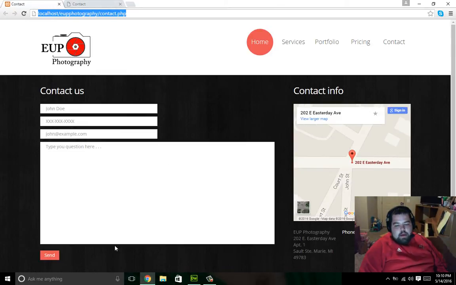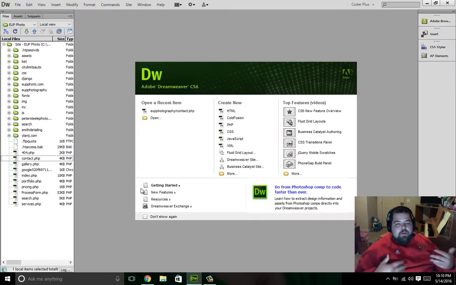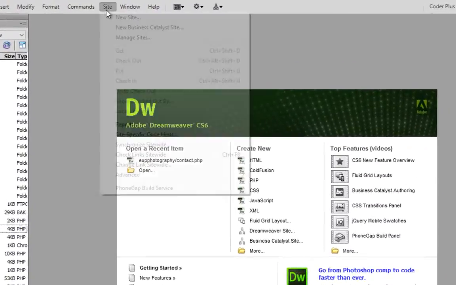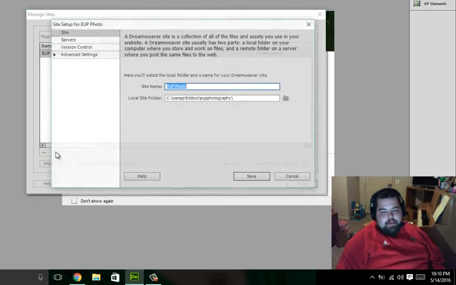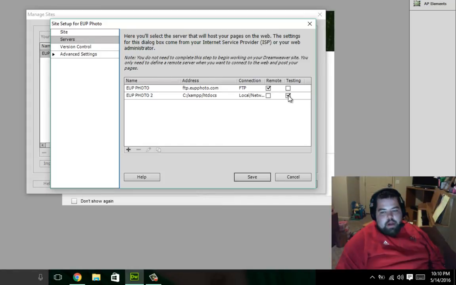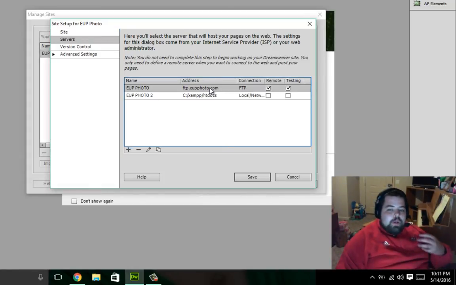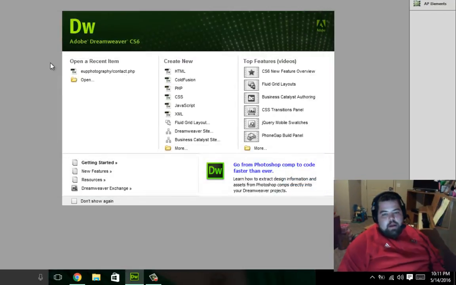Nothing's different. Okay, so now let's say in Dreamweaver, you don't want to run your stuff off your local server anymore. You didn't even install a local server. It's very simple to set it to where you can open up your live website right from Dreamweaver. So we're going to go up to Site here. We're going to Manage Sites again. We're going to make sure we have our site highlighted and edit. We're going to come into Servers here, and we're going to uncheck this little check mark for testing and make sure that we set our actual live server as the testing server and the remote server at the same time. Click save, click done, okay.